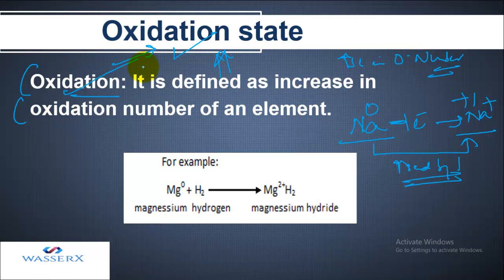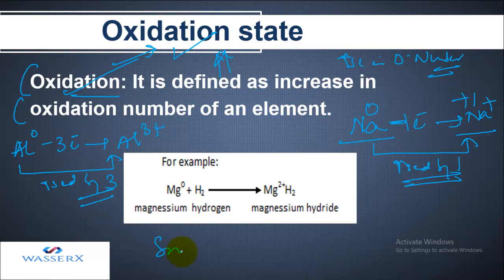Similarly, let's take another example. Let's say I have aluminium, and the oxidation state for aluminium we know is 0. Let's say it is losing 3 electrons and after losing it is acquiring 3 positive. So in this case, the oxidation state is increased by 3. That means the process involved is oxidation. Let's say I have Sn2 positive, that means tin with 2 positive charge, that is it has lost its 2 electrons. Let's say it is losing 2 more and after that it forms Sn4 positive. Again, if we compare left and right side tin, we see that the charge is being increased by 2. That means it is undergoing oxidation.